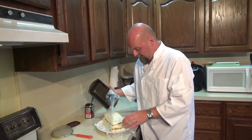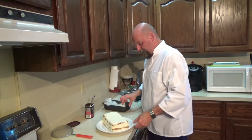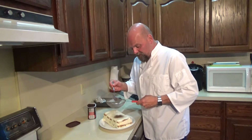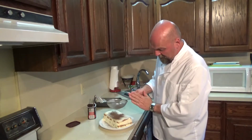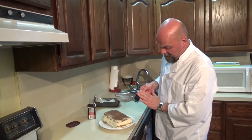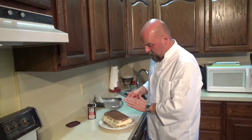Yes, like that. See? Wish I had a bigger plate, but that's okay. And there you go. There's our tiramisu, but it still needs the chocolate. So what you do is, I'm using this Hershey's Dark, and you're just going to tap it on the top, like that, through a sifter. Make sure you don't get any chunky lumps of this cocoa powder. Okay, this is the special dark, which I think will work just as well.